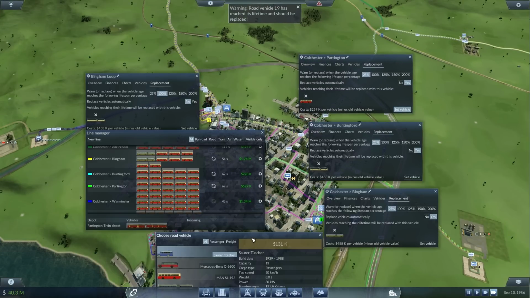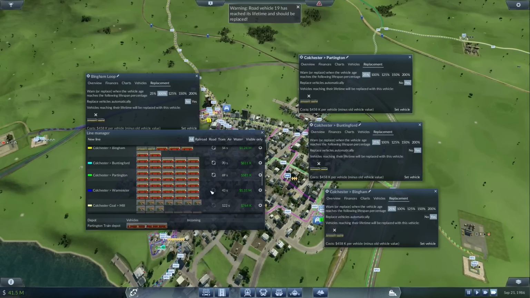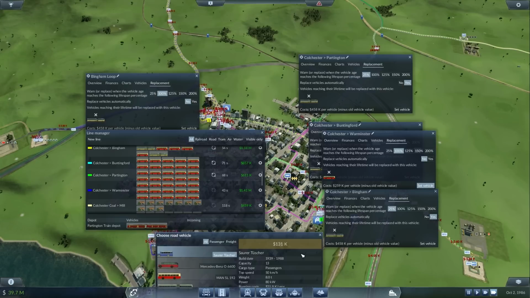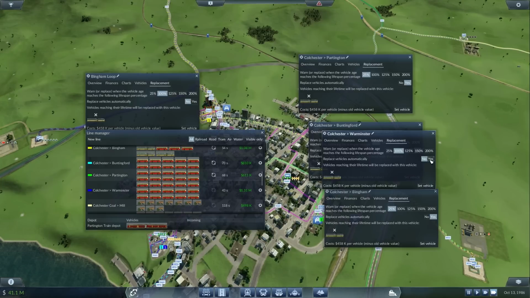So set the vehicle to the good old blue bendy bus. It's going to get a lot more people moving about, though. That's going to be really good. Alright, so you're all set to replace. You need to be the same, so you're going to replace with the blue bendy bus as well. Alrighty, so okay, and yes.